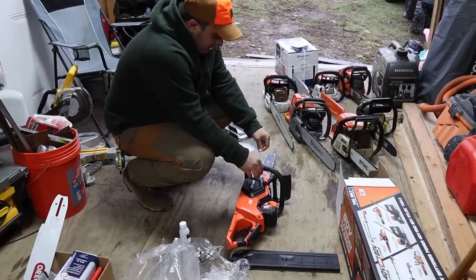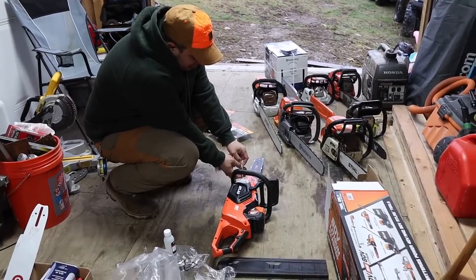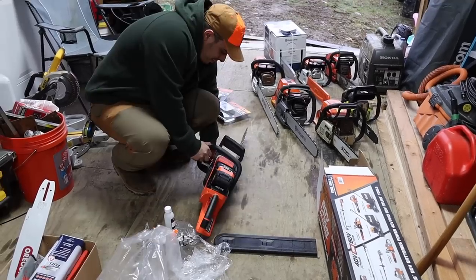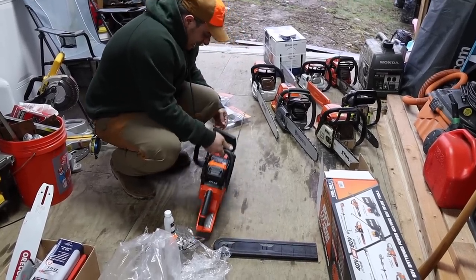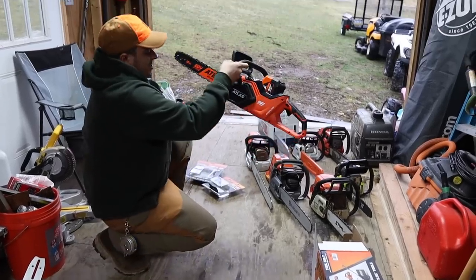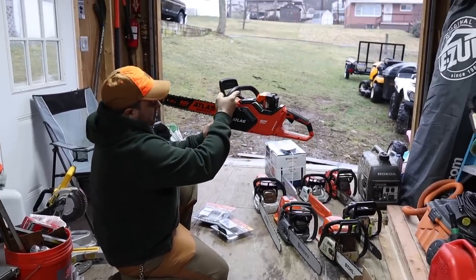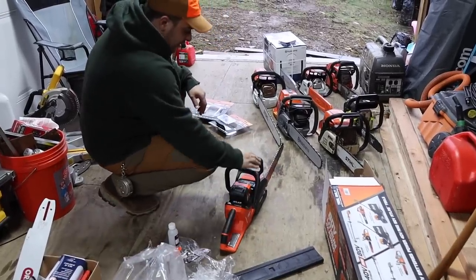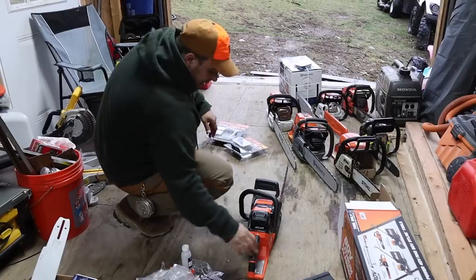Take off this little warning. Probably says before you spin the saw, put the oil in it. You just tighten it down and flip the cap. It seems like it's sealed. You can kind of see through the container a little bit, see how much oil you have in there. So I guess that's a nice feature to see if you have oil. We got the battery indicator, we got the chain brake. Saw is ready to go.